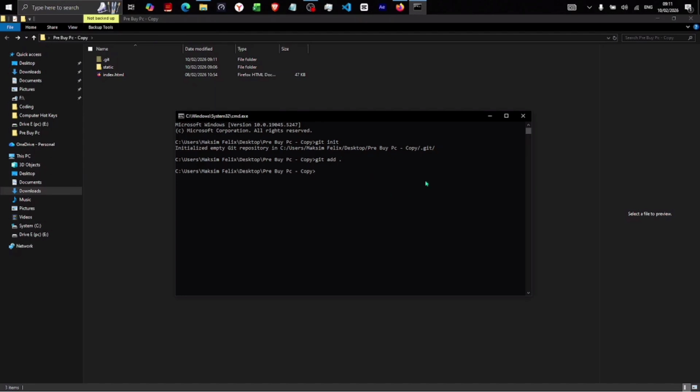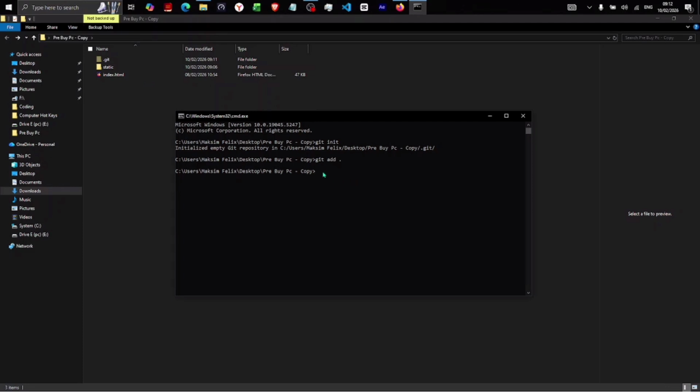After adding everything in this project folder, which has the static folder and the index.html, and something that I forgot to tell you, the main HTML has to be strictly named as index.html, because GitHub does not recognize any other name. It has to be strictly index.html, the main one. You can name other HTMLs however you want, but the main one should be index.html.